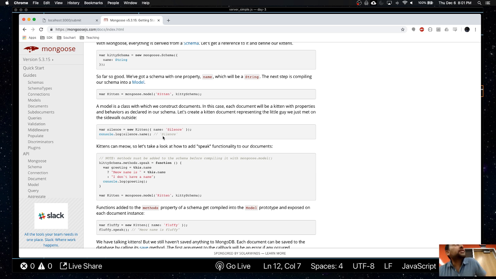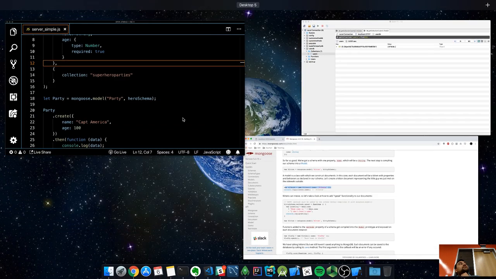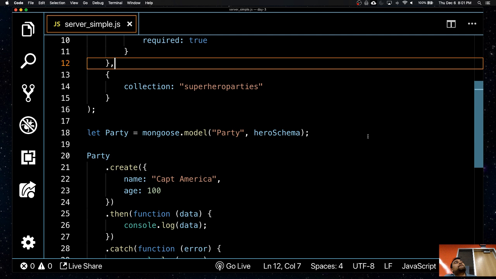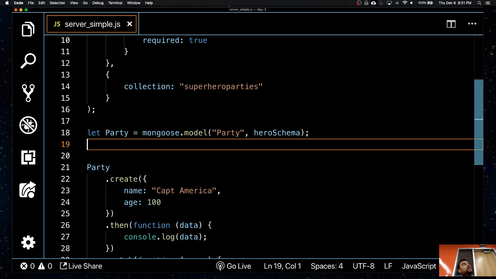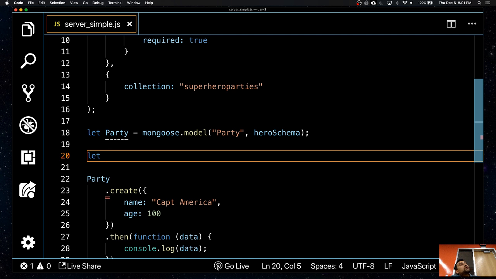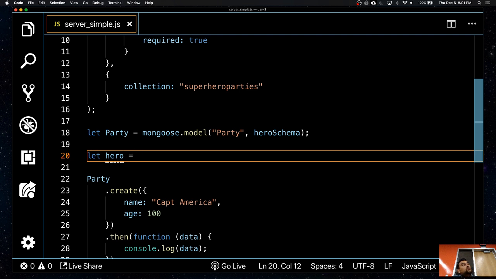Before we add any custom methods to our schemas, if you look at the documentation, you see this line where it says var silence is equal to new kitten. This is just another way to put your data in. After I have declared my simple example, what I can do is say let hero is equal to new, and then my model name, which is party.